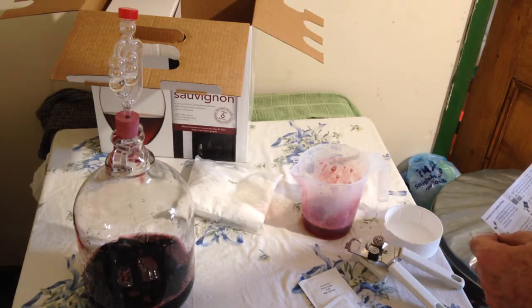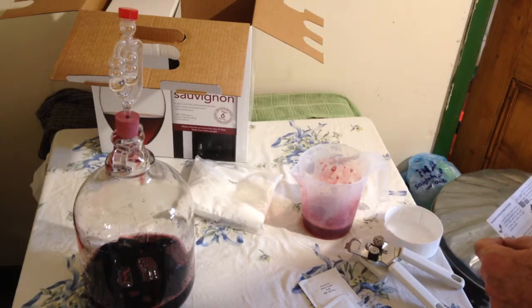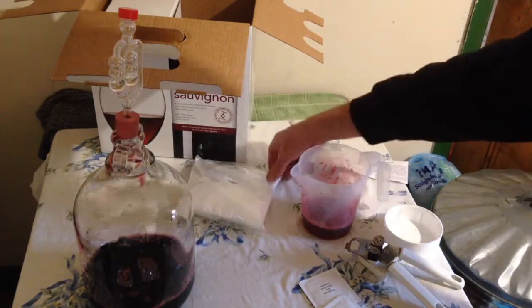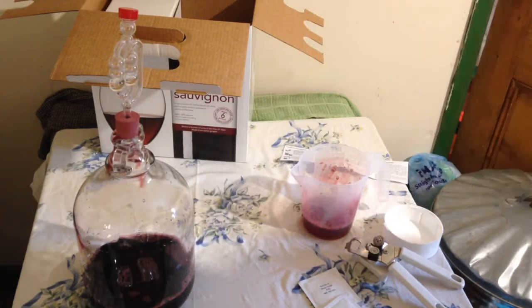Right, so we've got the contents of the can into the sterilised glass Demijohn. 1.8 litres of cold water coming up and 450 grams of brewing sugar, which I guess is this. It says on the box it's 500. Well, dear oh dear, if it's a bit more, it might have a bit more alcohol in, so that would be terrible, wouldn't it?